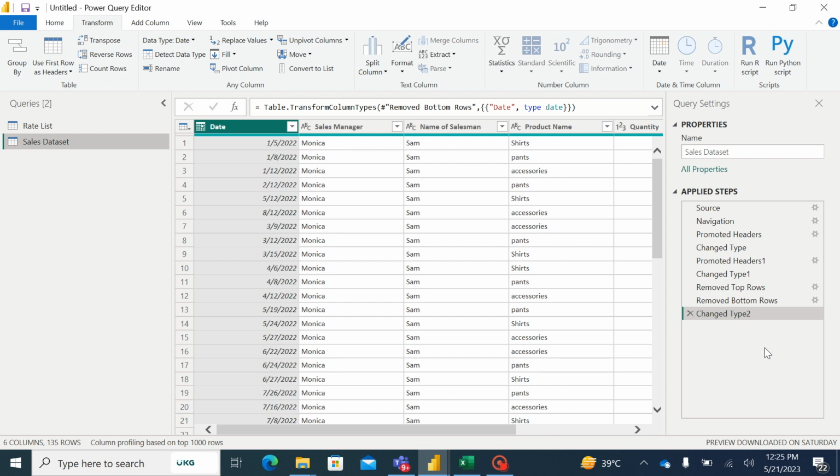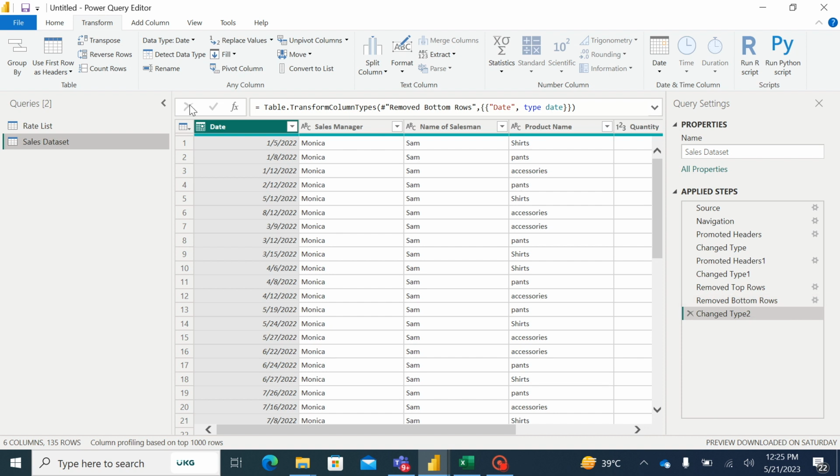So let's say, for example, if I have uploaded the data for the year 2022 and I have done these formatting, I followed these steps, but later on, if I upload the data for 2023, system will automatically follow these steps and format my data. I won't have to do it again and again.